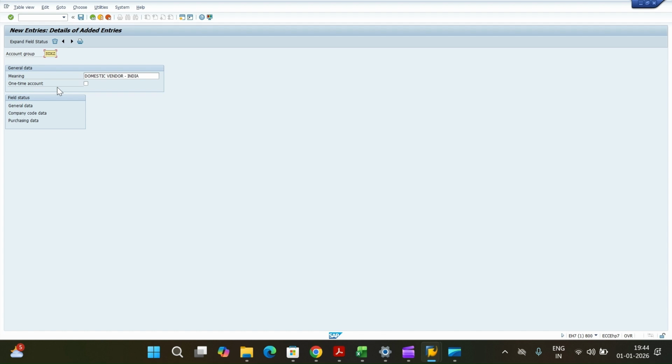In such cases, during a transaction like PO creation, you can update whichever required fields are there in that transaction only. That is nothing but the one time vendor.